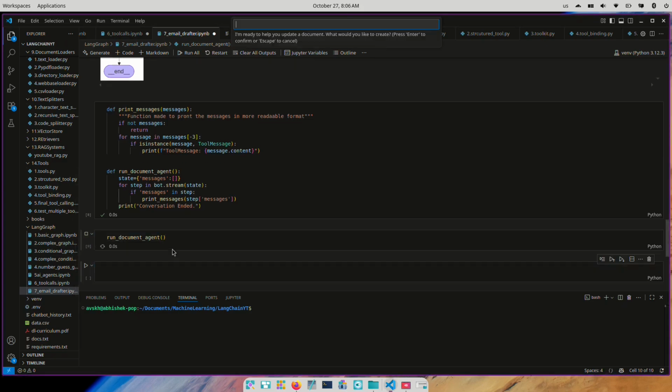Now if we run this, what it asks me is, I'm ready to help you update a document. What would you like to create? So write me a leave requesting email for 22nd October 2025. Sorry for the spelling.